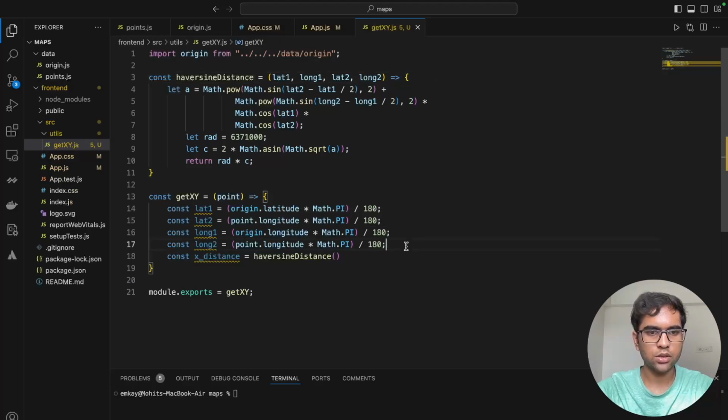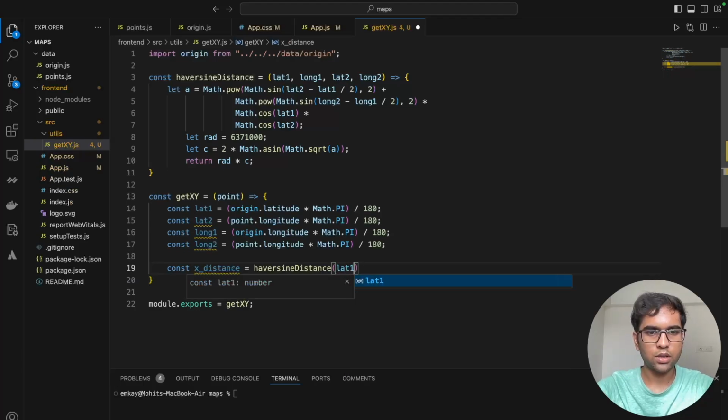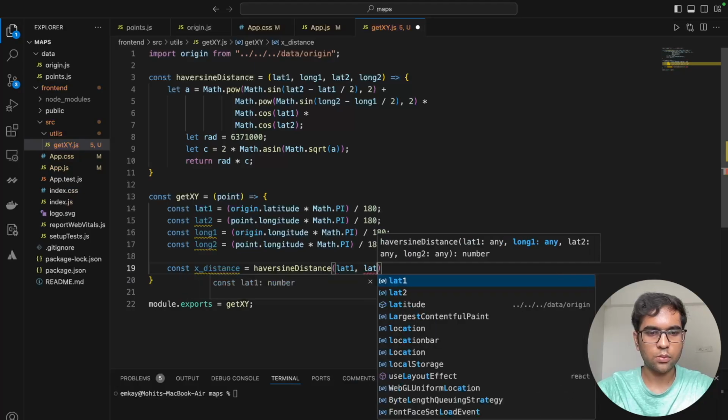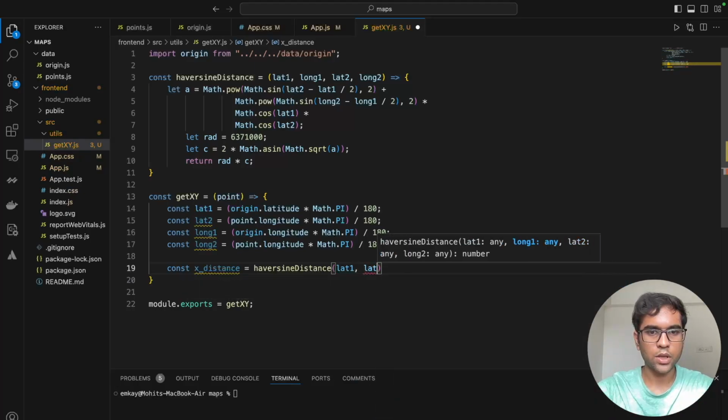Once it's converted into radians, we calculate the x distance, which is the average line distance between lat1, which is the origin, and the origin. For x you will be using lat1 comma lat2 because this is the reference, then lat1 comma long1 because this is the reference.